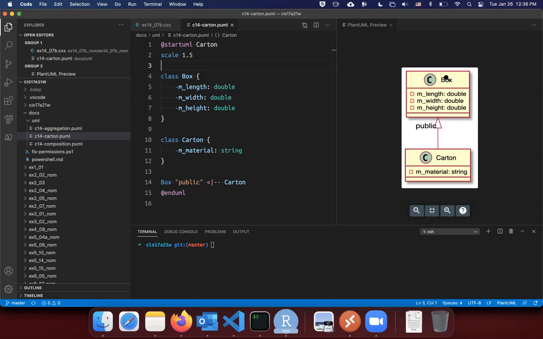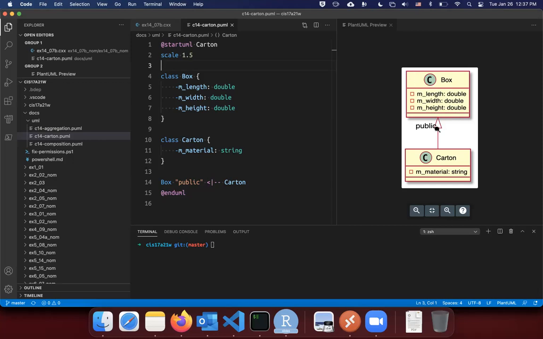So there's a circle with a C inside. So this is a class. There's a name of the class. And then you see there are three sections in this box. The section below the class name holds the member variables. You see red squares here that indicate they are private, and there are going to be different colors and shapes for different access specifiers, the different visibility, right? Another section below that is where the functions are, the member functions.